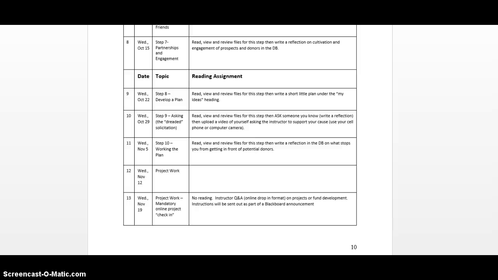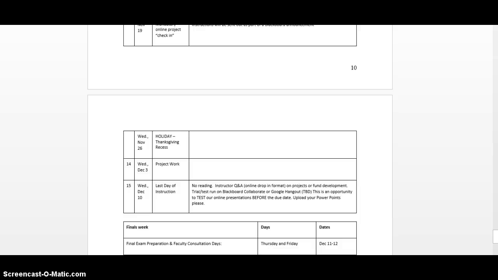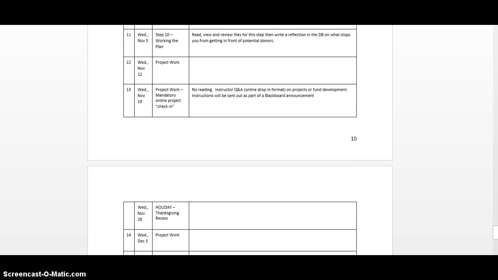It's not that hard and it really isn't that scary, but you'd be surprised. Most people have a larger fear of asking for money than they do of death, which I find quite interesting. It's not that scary. You have plenty of free time to work on your project, to hammer out the details, and also if you're having problems, you can get back in touch with me.